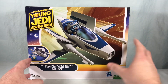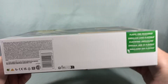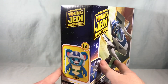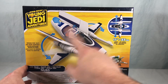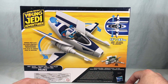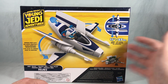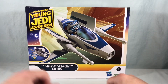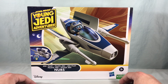Packaging — some fun artwork here on the front and then you get a little picture of what's actually included. Nothing really going on on the top or the bottom. Over here on this side you get a cool group shot for the show, and then on this side you have a 1-to-1 scale Nubs. On the back it's just showing you a little bit about how the toy works. Looks like it's going to be almost a foot long from wing tip to wing tip. There's also another character available who I'm not super familiar with since I haven't seen the show. So I just wanted to give one of these a look-see and see how it is — if I like it maybe I'll get some more. I'm going to go ahead and get everything out of the packaging.